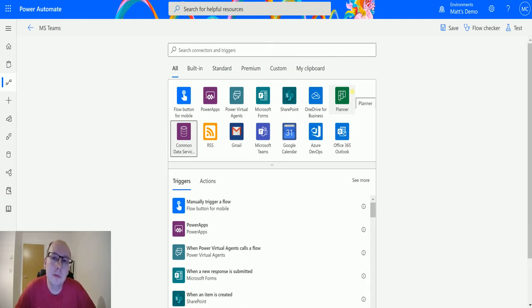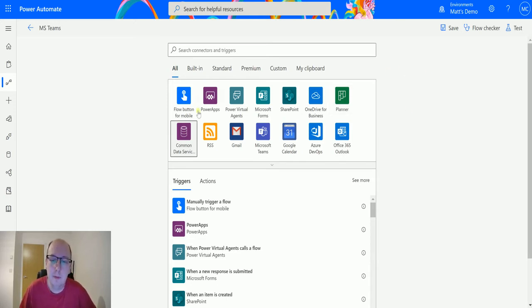Today we're talking about Power Automate and Microsoft Teams, and we're going to look at the trigger, which is when a new team member is removed. This is the opposite to when a new team member is added, but triggering based on the same functionality. Instead of triggering when a team member is added, we trigger based on them being removed, so we can get notifications on people that are being removed from that team. Let's take a look at it today.